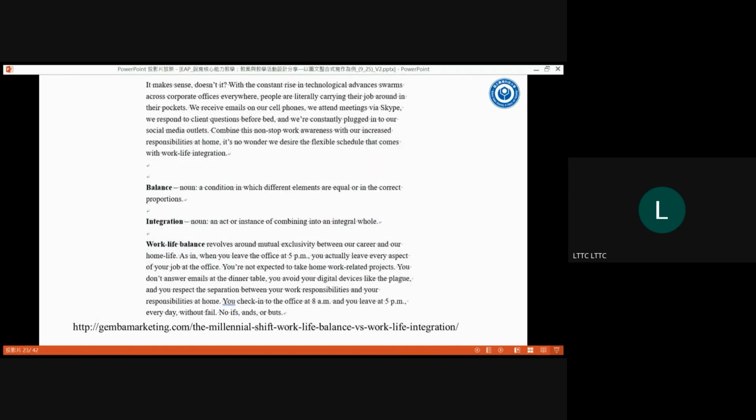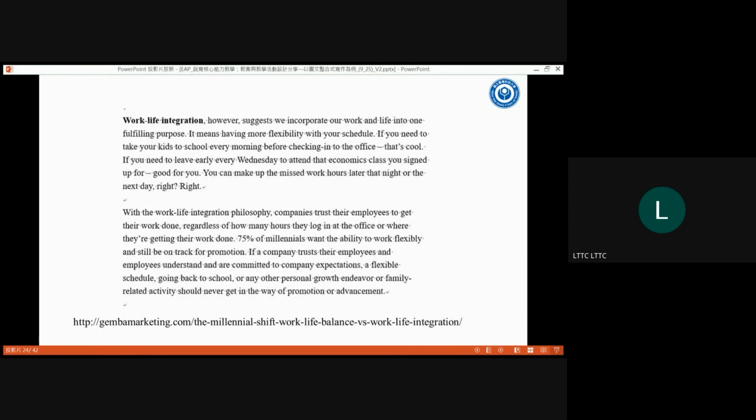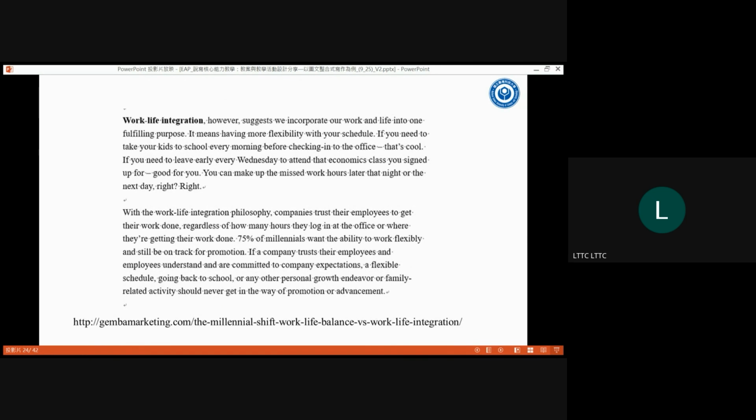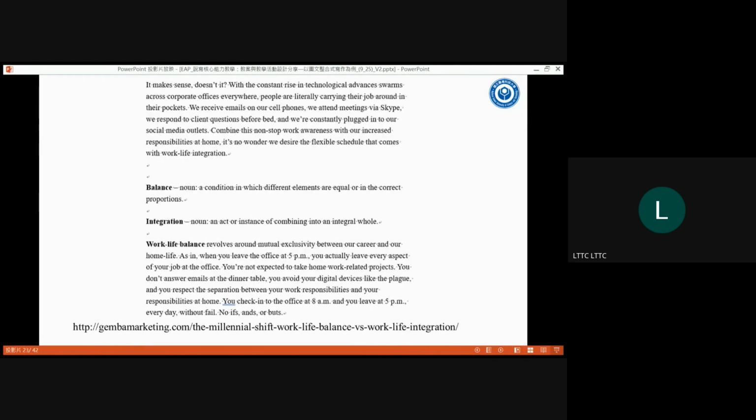So I found an essay online, and it talks about work-life balance. So it's more like how students manage their life. So they have to read this essay first. It's quite short, not very long, about 2 pages. I'm sorry, 1 page. So they have to read this first, so they can understand what work-life integration or work-life balance is. They have to know this.